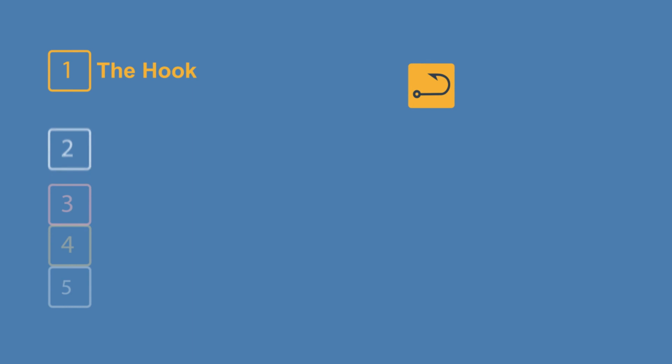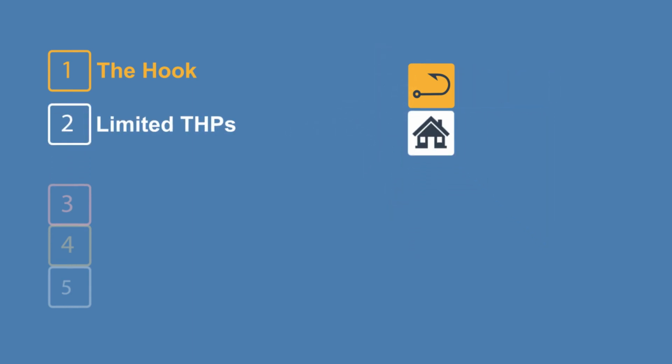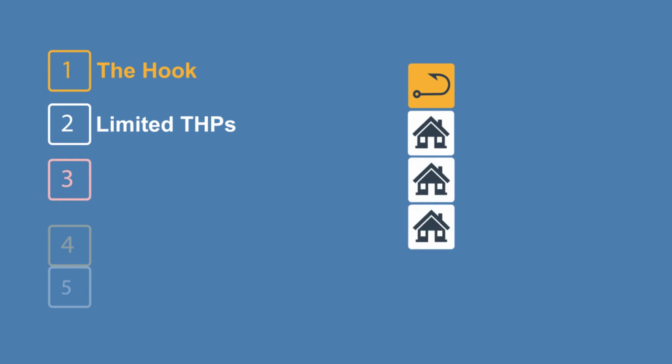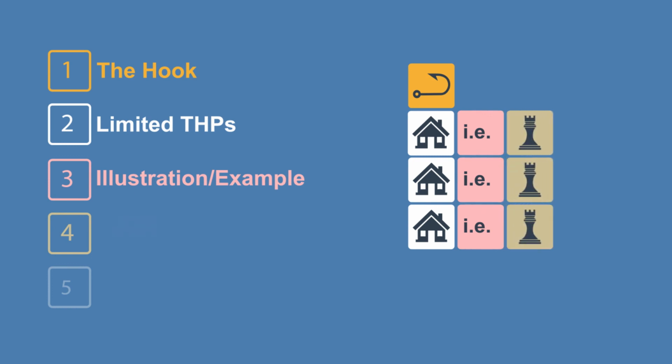There are 5 key structural components to keep in mind when organizing your talk. 1. You should start with a hook. 2. Take-home points should be limited in number, clear, and concise. 3. For each take-home point, consider an illustration, example, or application to help learners understand it, particularly for longer Chalk Talks. 4. Ideally, each take-home point should use a strategy for engagement and recall. And 5. You should end with a summary of your take-home points.